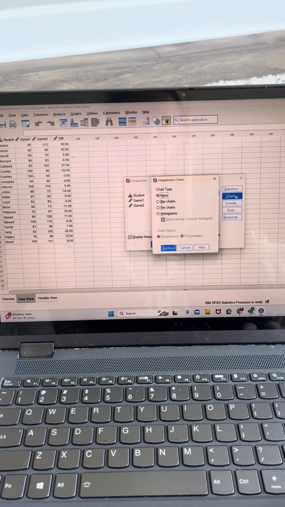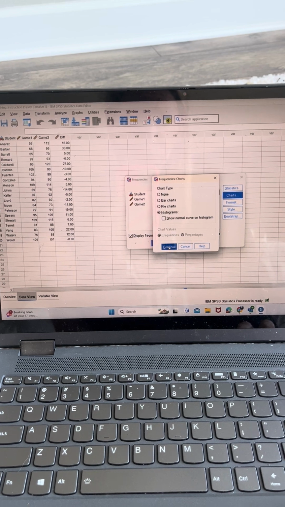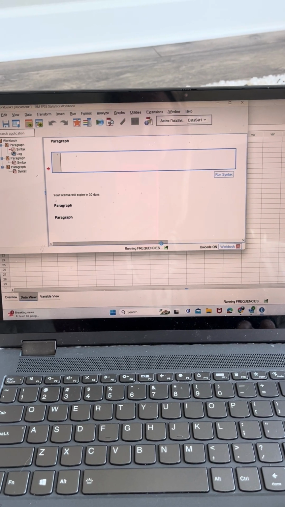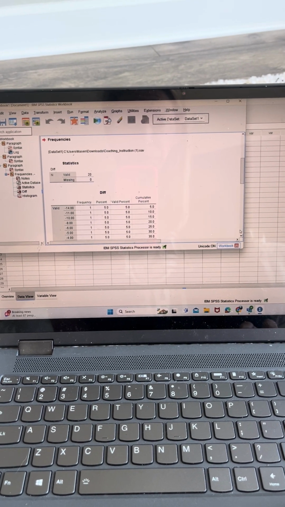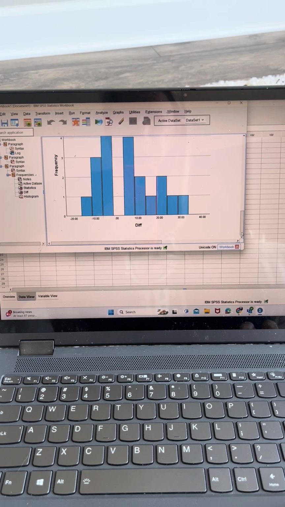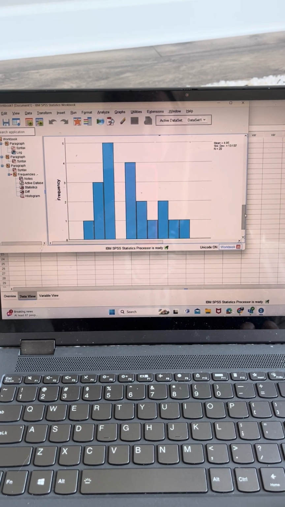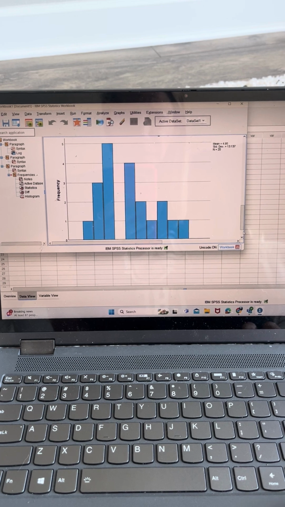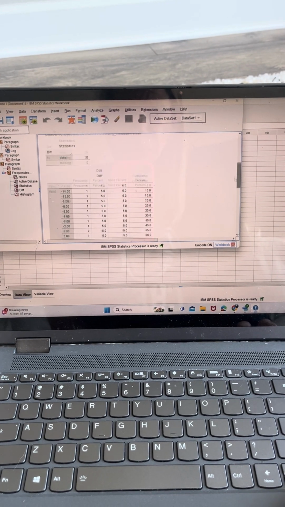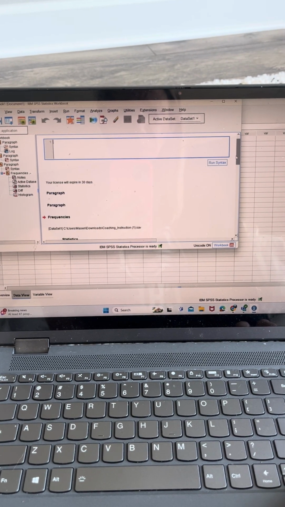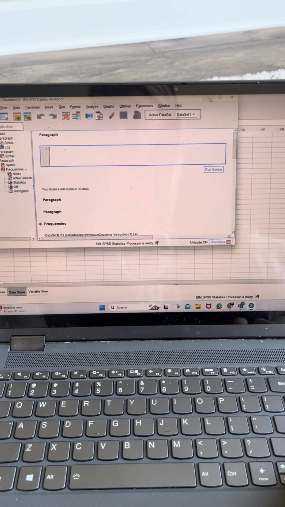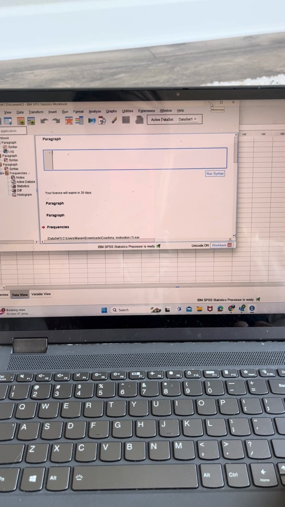We are going to go to Charts, choose Histogram and continue, and then click OK. Now from here, we are going to look at our histogram. We notice that our histogram is a basic bell-shaped curve, so we are good to go with that, and we know our data is normally distributed.